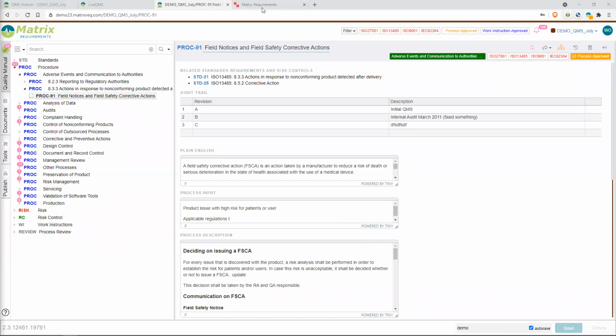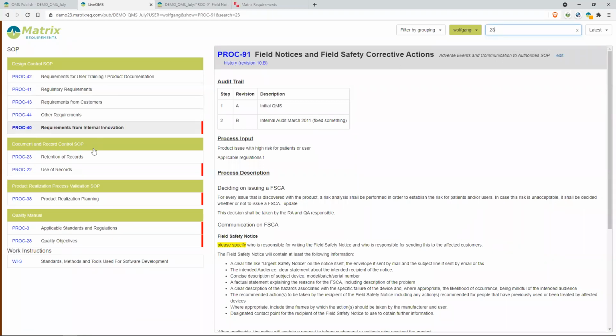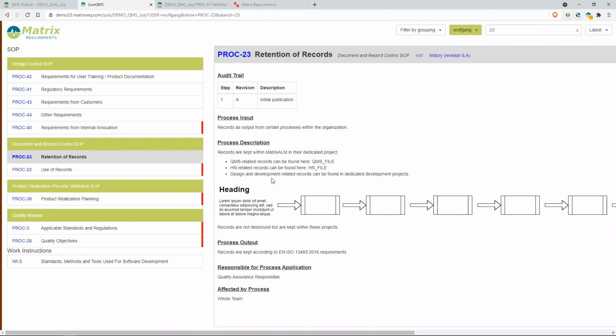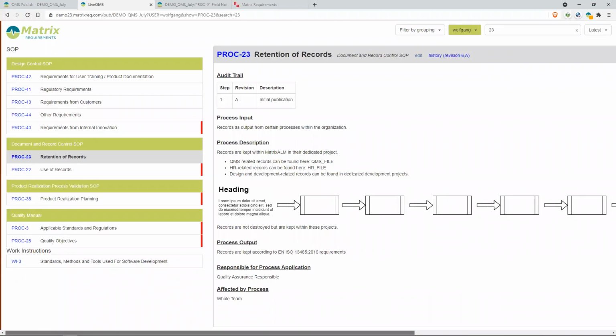Now, if I go back in my published site and I go to 23 in here. If you have big images in your QMS and you click on it, they will actually be enlarged in here. So if you have big drawings, which apparently happens quite a lot, they will be shrunk to fit on the page, but if needed, you can enlarge them to see all the details.